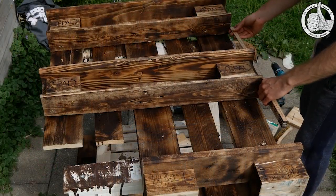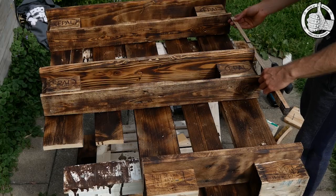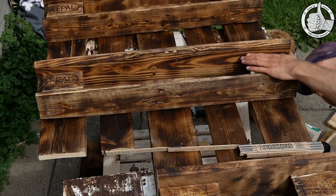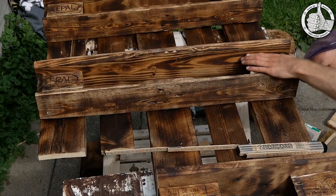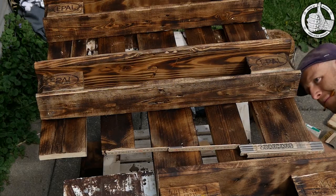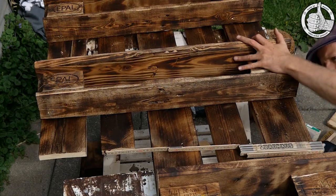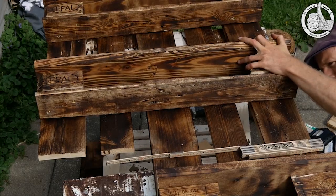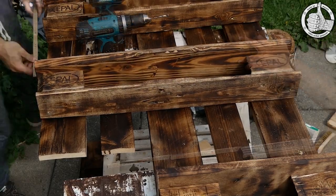When the shelf is ready in the end, I took really long screws because they can best hold the weight, because I want to put glasses, bottles and other stuff in it. You tighten these long screws by measuring the distance between one screw and the other. You screw one in and then measure the distance on the other side.